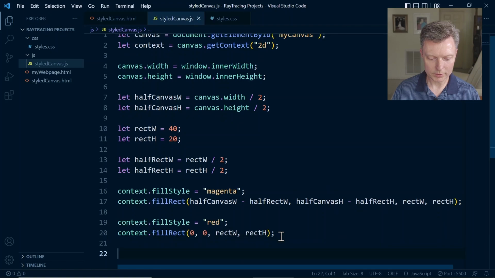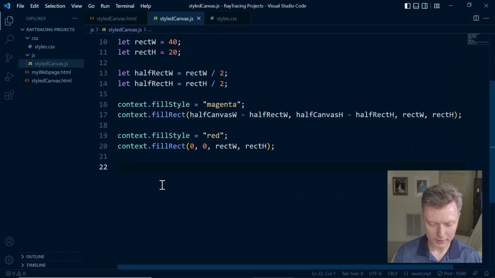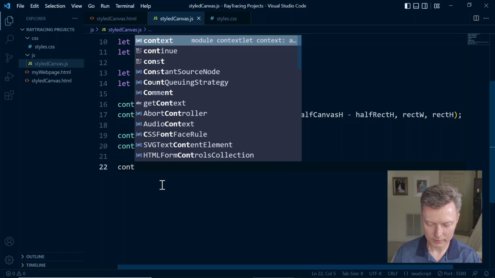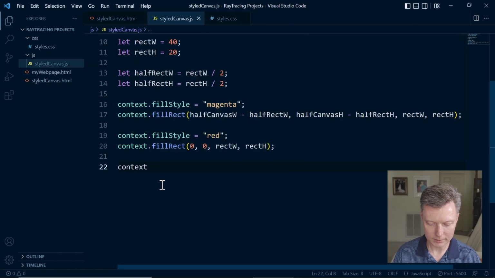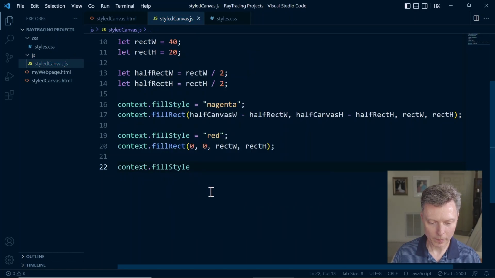So hit enter a couple more times. And so y'all can see this a little better, I'm going to scroll to the middle here. So context, let's set the color. context.fillStyle, there it is, equals white.